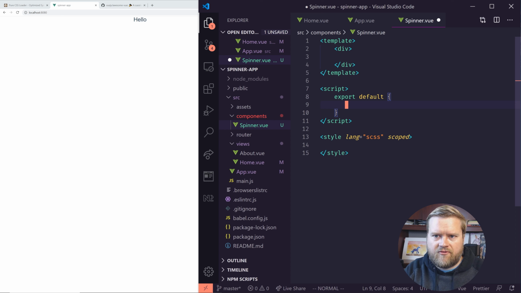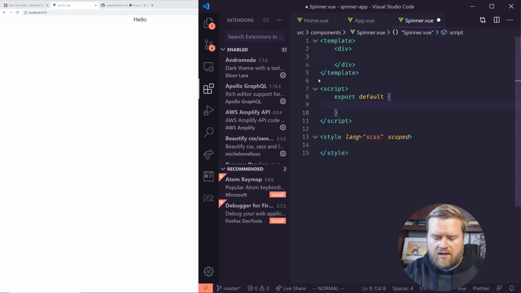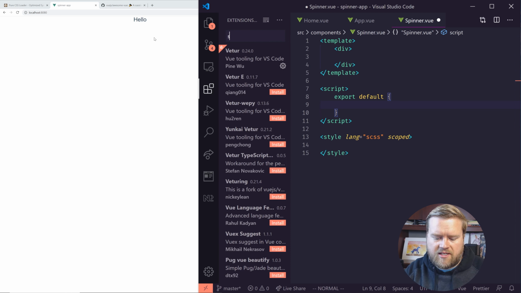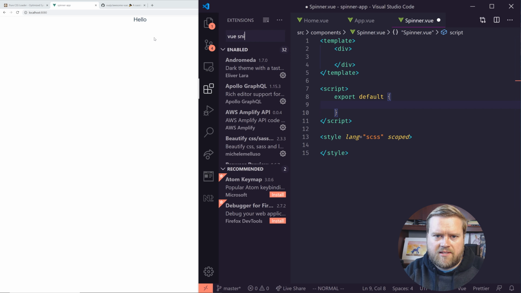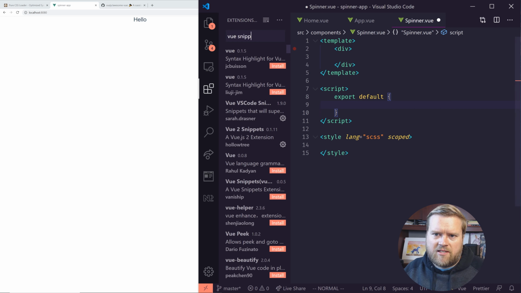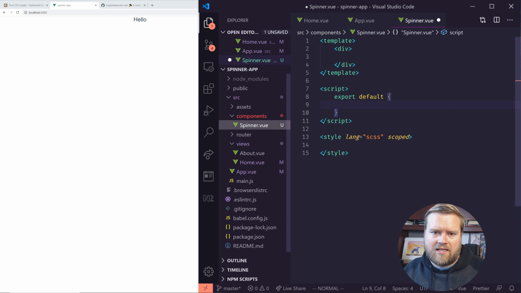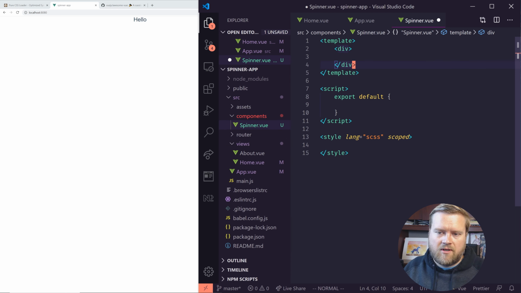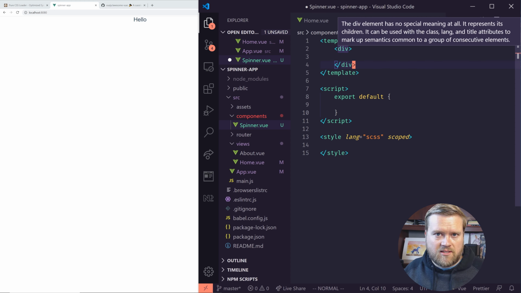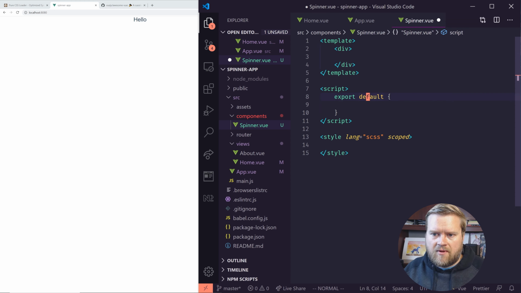By the way, I'm using some extensions in Vue to make these a little bit easier. So if you look here, Vue extensions, I have Vetur installed. And then I have Sarah Drasner's Vue snippets installed, which allows me just to type vbase in and hit tab, and then it autocompletes everything for me. And of course I'm using Visual Studio Code. So I just want to get that out of the way in case you guys are wondering how I did that. So I just typed vbase since I have that extension installed, and it brought this up.